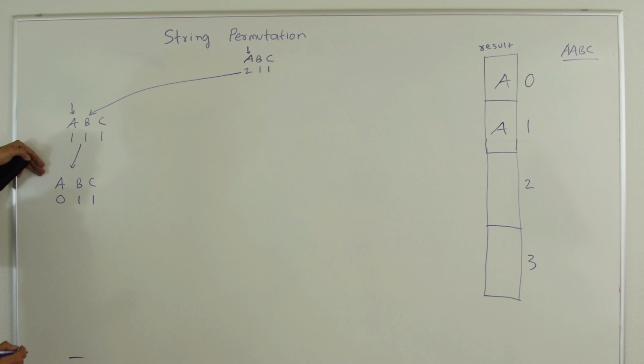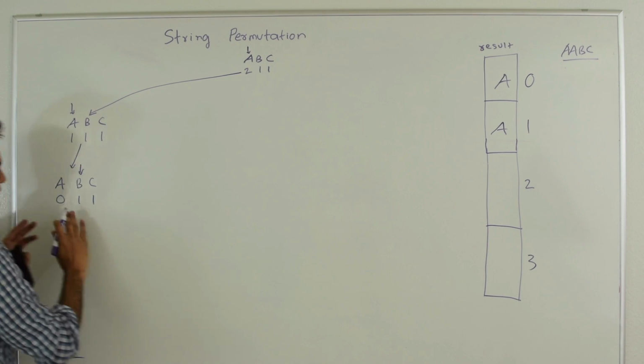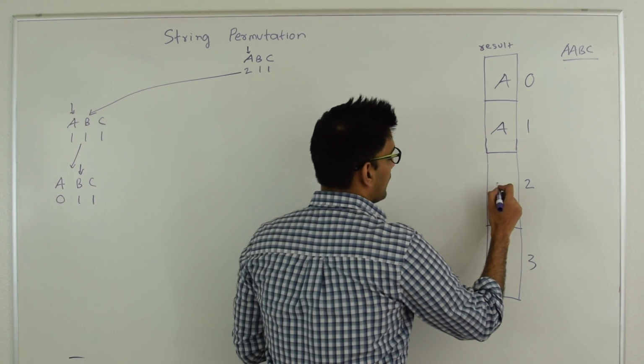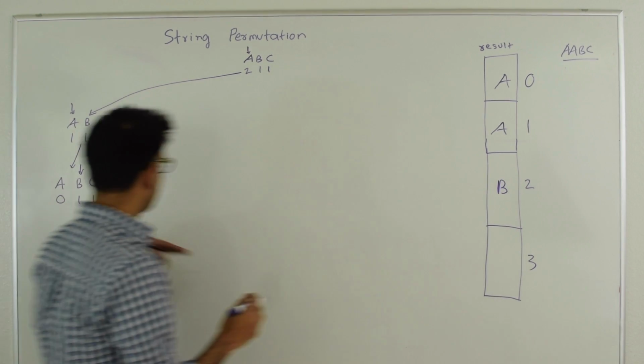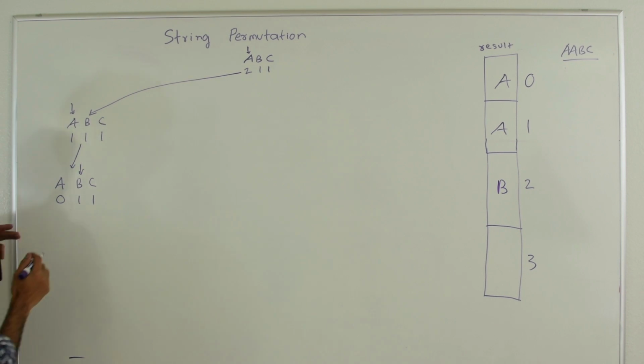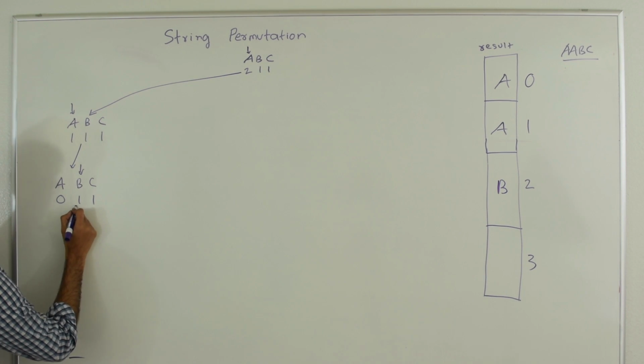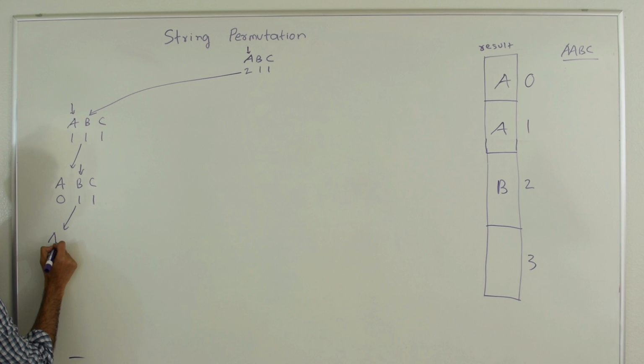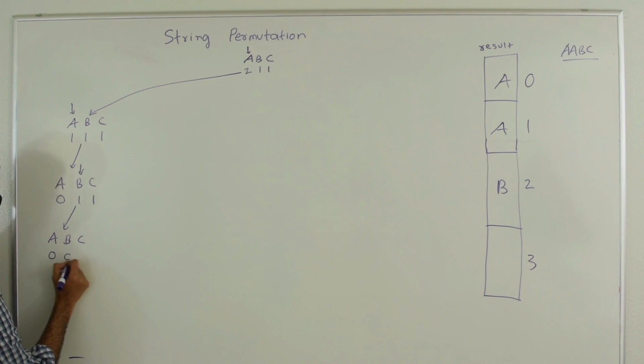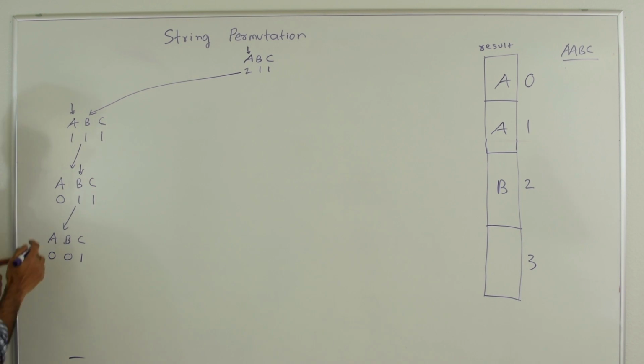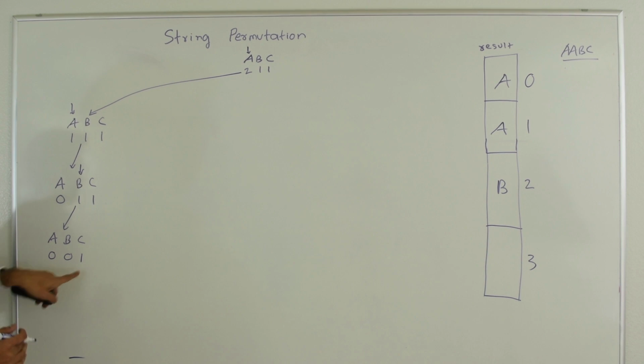Starting from left, we are again looking for the first character whose count is greater than 0, and this time it's B. So first we go to position 2 and add B here because this is the second depth of the recursion, and then we go again into the recursion from here. So this will be A, B, C, and this is 0, 0 and 1 because we used one instance of B. And now we search for a character whose count is greater than 0, and that's C.